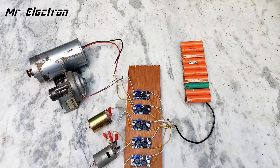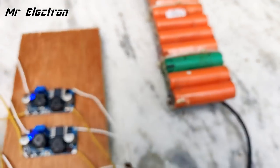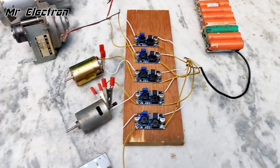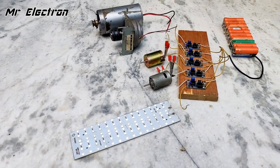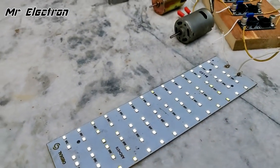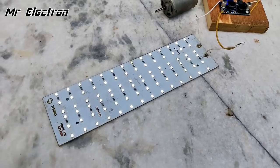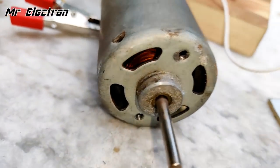So guys, here as you can see, I've connected this 3.7 volts 40,000 mAh battery pack to all the 5 buck boost converter modules, and as you can see, I have connected 5 individual appliances, 12 volt appliances, and they are all operating. The LED panel is glowing, although it is outside and it is very bright, so it is not appearing too bright here. And you can see that this motor is also running really fast.